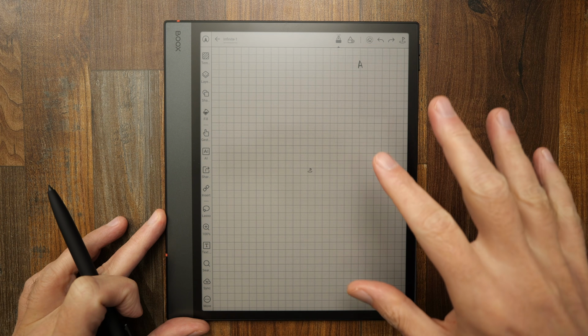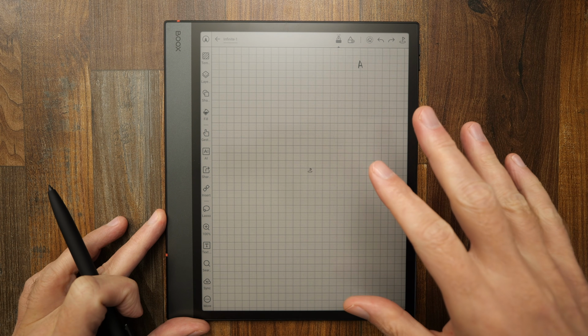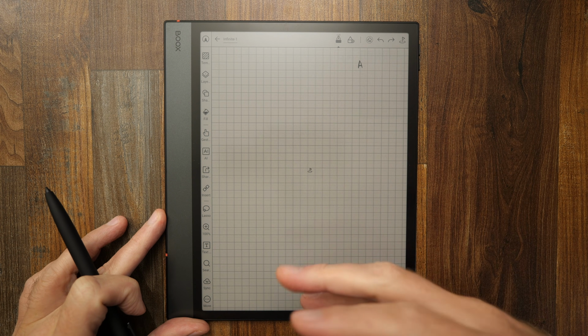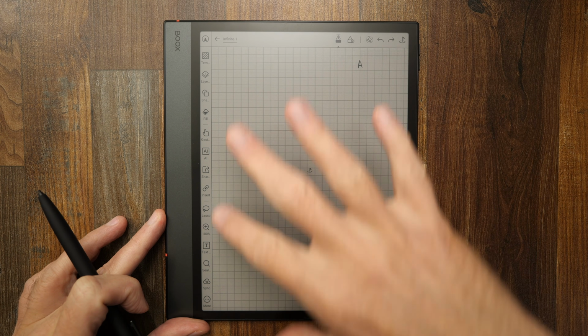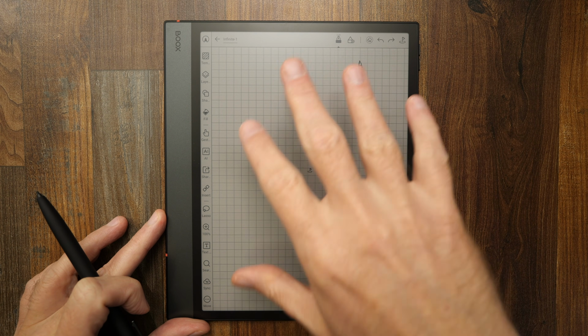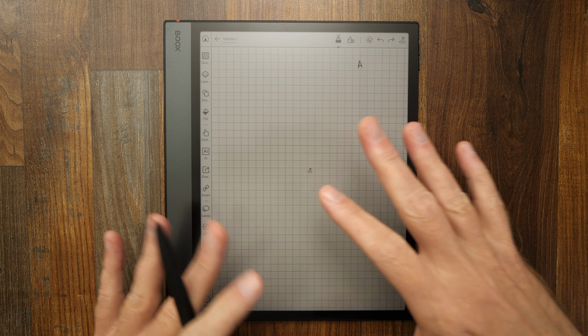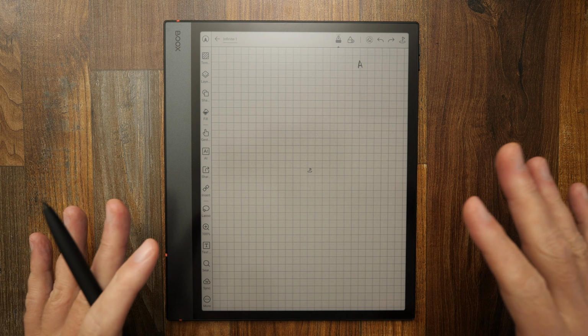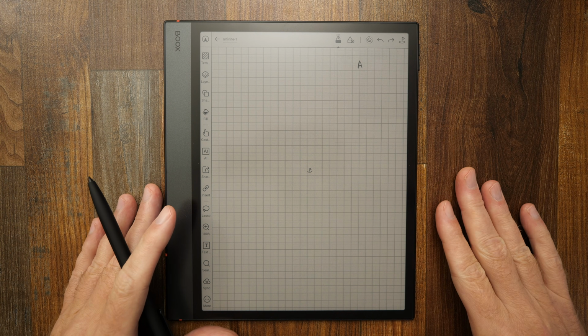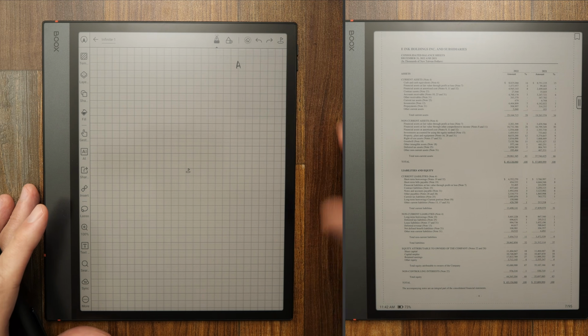So that's basically how the new Infinite Notes work. And it's pretty nice if you're doing things like your creative writing, you're doing flow diagrams, you're kind of doing mind mapping and those type of activities. Having the ability for the canvas to stretch in whatever direction you want is really nice, and Boox has done a good job of implementing that here.